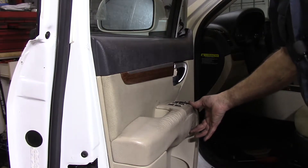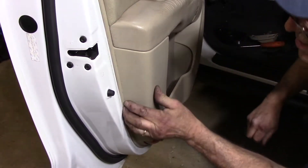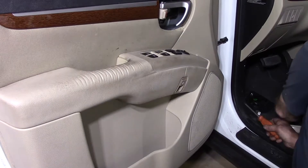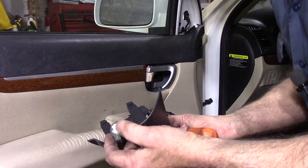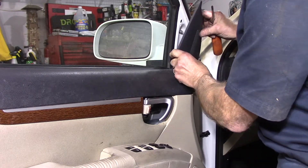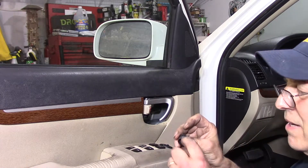Let's test this out — and you heard that pop. Now we're going to come down the bottom here and see why this is not going in. There it is. We're going to reinstall the screws that we previously took out. Take this piece that we previously removed, plug it in here, and snap it in place. We have these little pins that go in here. Take this plug that came with this — there's only one way it can go in — line it up with that little groove right in there and push it in.